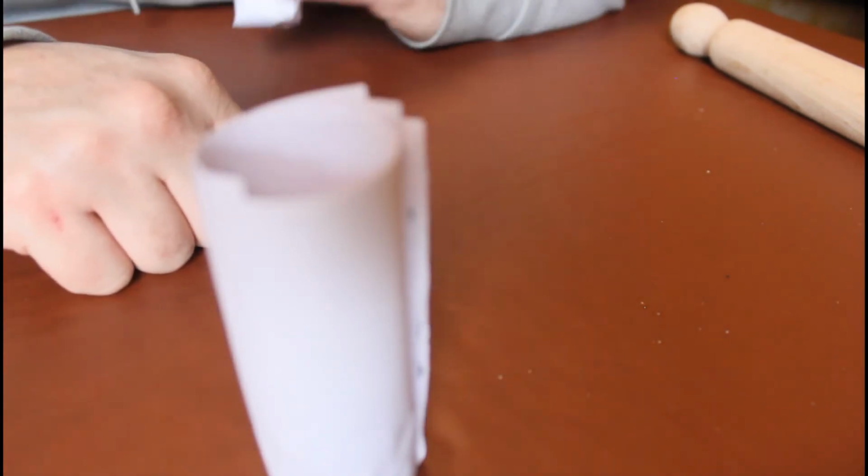That is a fantastic way of using up paper. It's a little craft that you can enjoy. You can also, after you've done this, if you're using white paper or anything like that, decorate these up, paint them up. You can make them at any size.